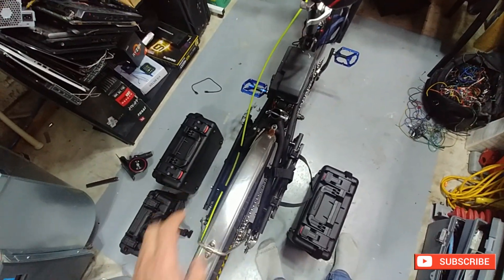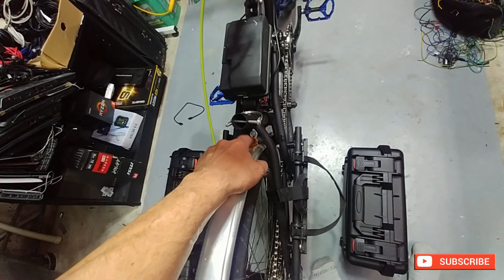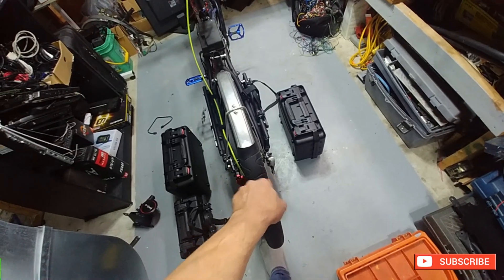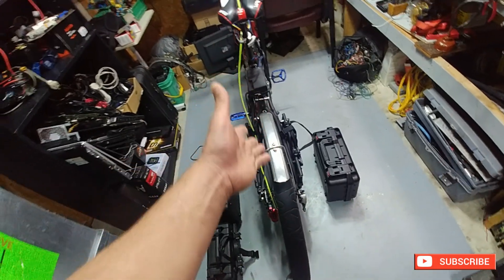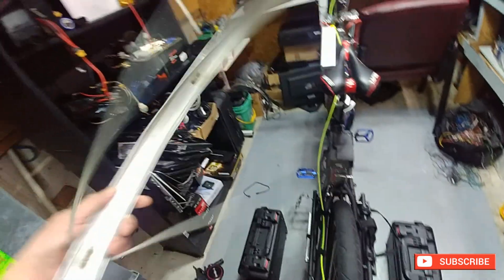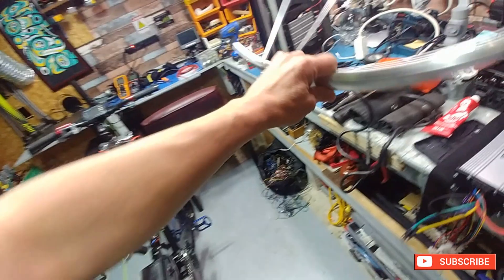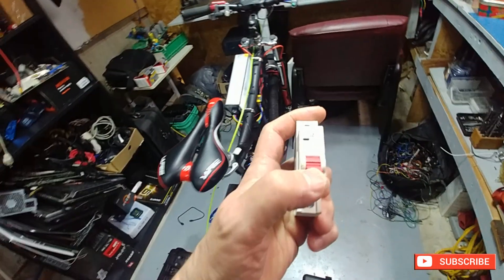I'll just paint it black — it's not going to move. The fender is aluminum; I'm going to eventually paint that black and drill a hole here to bring it closer to the frame. This way it leaves a gap — the way water sprays off the tire, it doesn't spray off the sides, it sprays in the center because of gravity. So this fender will be fine, and it's free, comes with all the hardware, all aluminum.